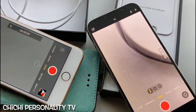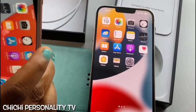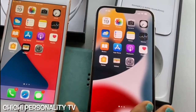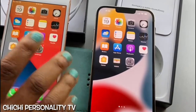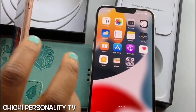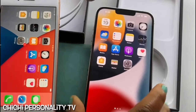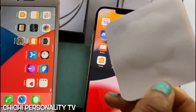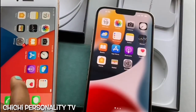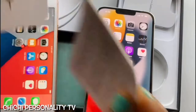So what next are we going to check on this iPhone? This is my old phone. I just transferred everything here to this place. So everything I have on both is the same because this is my old phone and I transferred everything. I just swapped the SIM. The SIM was here and then I brought out the SIM with a pin that is available here. So this pin was what I used to bring out the SIM card from my iPhone 8 Plus, and then I transferred it to iPhone 13 Pro Max.